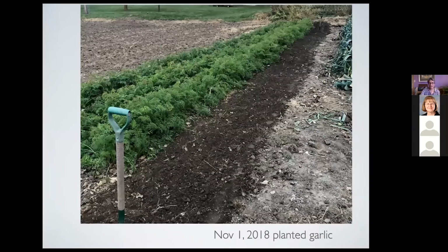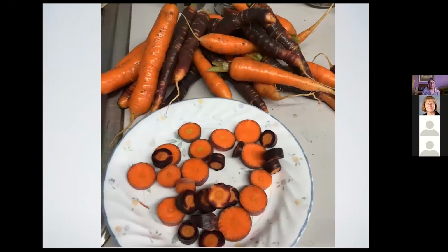And there is our gorgeous crop of carrots. And on this day, November 1st, I was planting garlic right beside the carrots. And then we harvested the carrots pretty close to this time. Here's some of them. They're an orange variety and a purple variety.